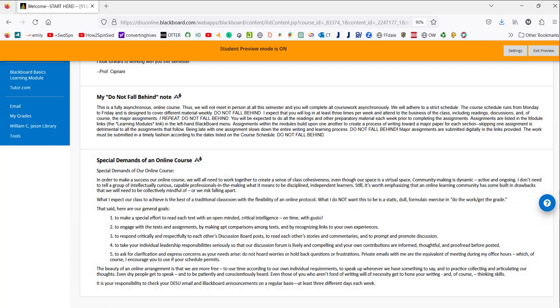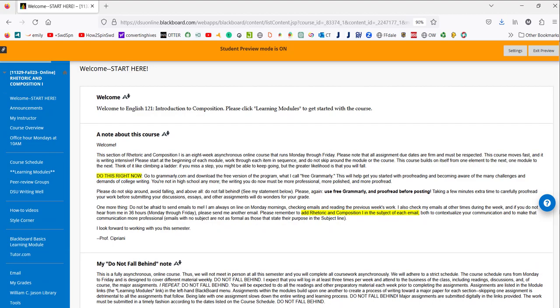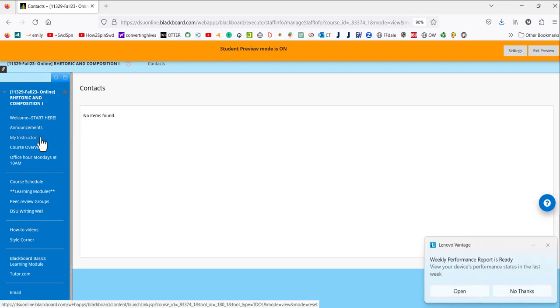Okay, so that's the Start Here menu. Going back to this blue menu on the side, let me see if I can scroll up to it. There you go. The scroll bar is really skinny and it's over on the right. But when you scroll up, you can look at the announcements. This is the opening page. This is information about me, which is blank. I will put that back. I put it in 3 times. It doesn't seem to take. They don't like me. But I'll put it in again.